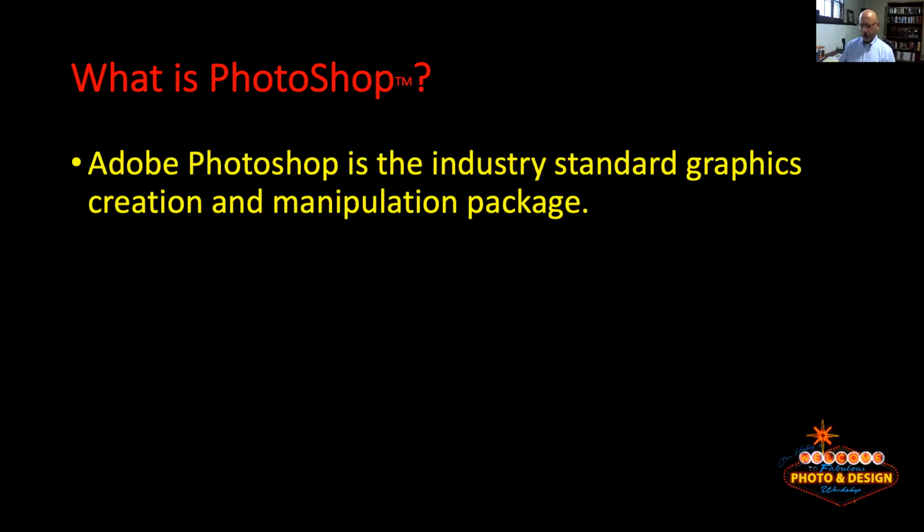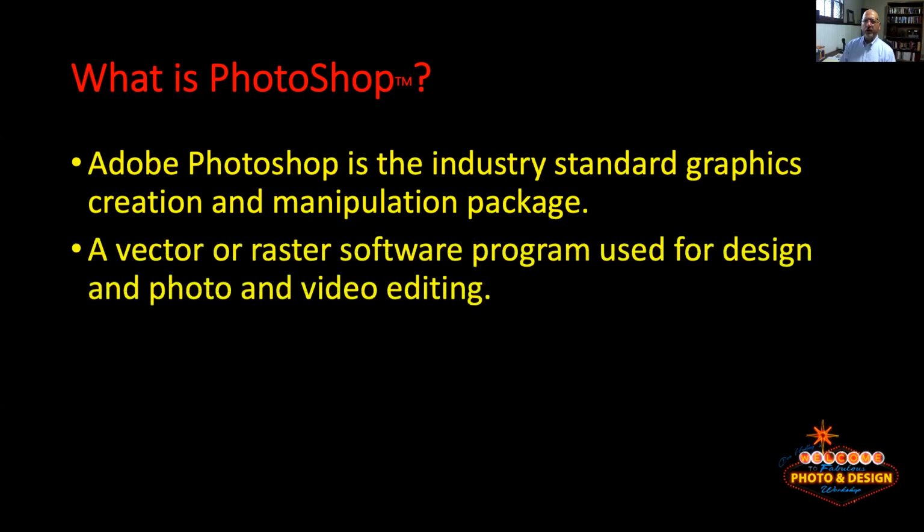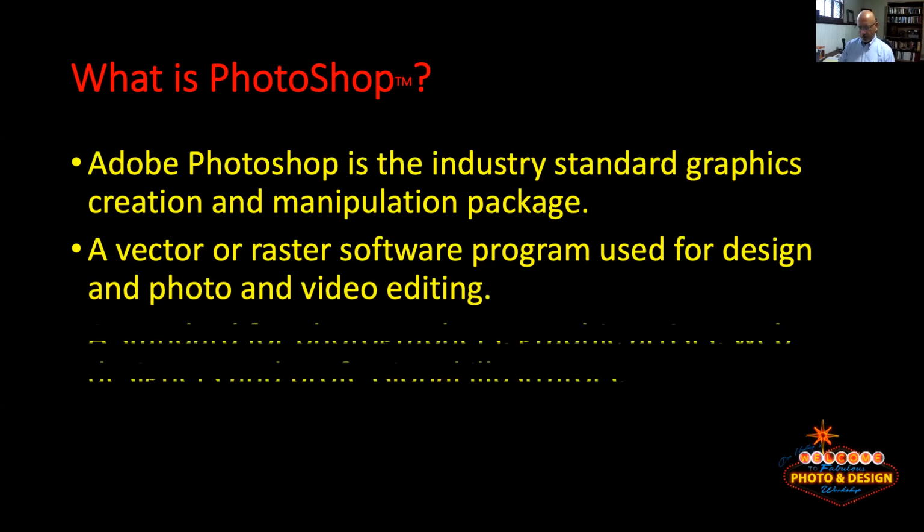So as you get ready for your jobs and moving into your careers, you'll want to be familiar with Photoshop. Photoshop is what's called a vector or a raster software program. Some of you may be familiar with those terms, vector or raster. We'll explain those a little bit further later on in this presentation. So I want you to get familiar with those and kind of have a baseline understanding of what those mean. And Photoshop does use both of those. It's used for design, it's used for photo editing and manipulation, and we can even edit video in Photoshop, and we'll get to that towards the end of the class.